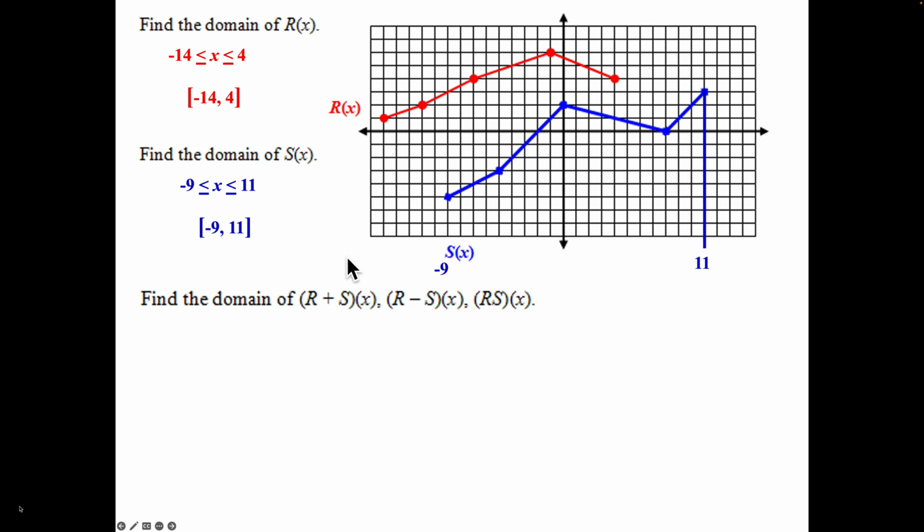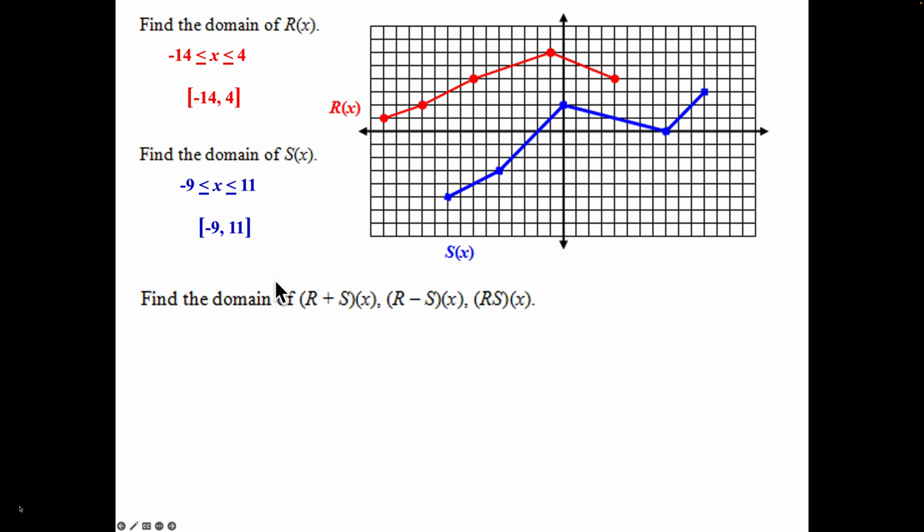Now, here's where the confusion comes in. Find the domain for when you add these 2 functions, subtract these 2 functions, and multiply these 2 functions. Notice division isn't here because you saw in the previous example that you might create more restrictions. So I'm isolating that one for the next slide. So add, subtract, multiply. Now think about what we did earlier. Remember when I said when we were adding, you're really adding the 2 y coordinates, subtracting the 2 y coordinates, multiplying the 2 y coordinates.